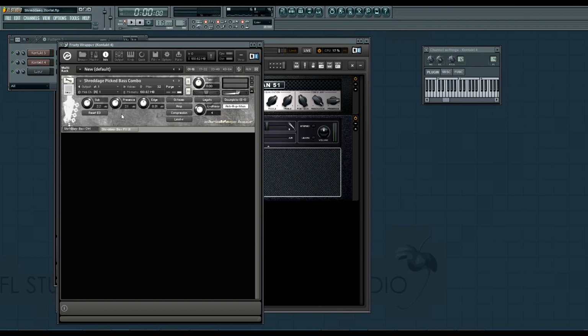So that's just a simple tip. You can use that, of course, in just about any genre, but particularly for rock and metal.